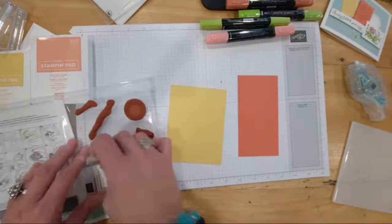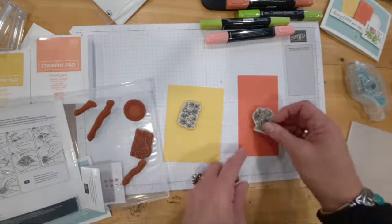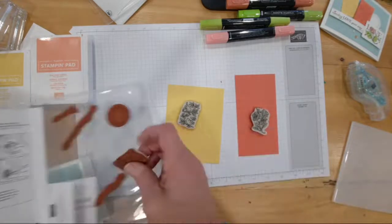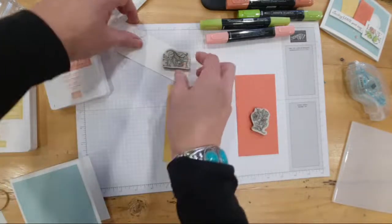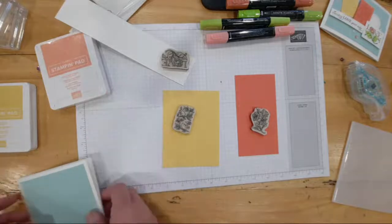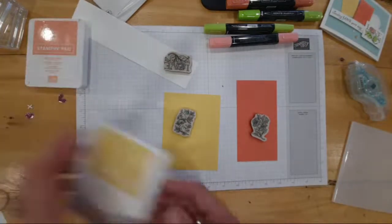All right, and we're going to use the birds on the So Saffron and the flowers on the Calypso Coral, and then this one on the white. I'm actually using thick white because I have a scrap of it left over, so I thought we might as well just use that. All right, let's start with.